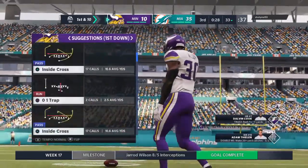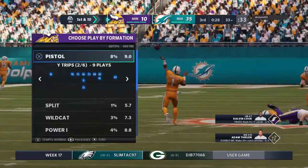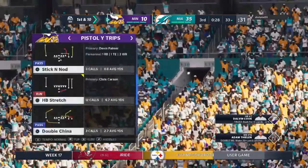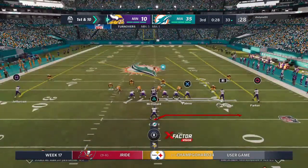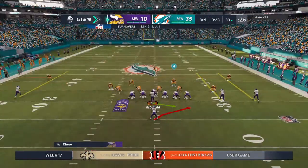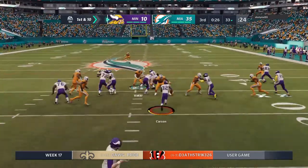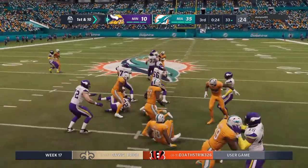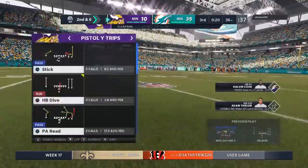Defensively, they did that. Now they got to go quickly and get some points on the board. And the best part is that they made their own break, taking the ball away. Now they just look at their offense and say, guys, let's go. Come on, capitalize on this one. So they'll come up first and 10 now from the 33. They'll start out on the ground with Carson. Takes this one across the 35 to the 36, a gain of about 4.